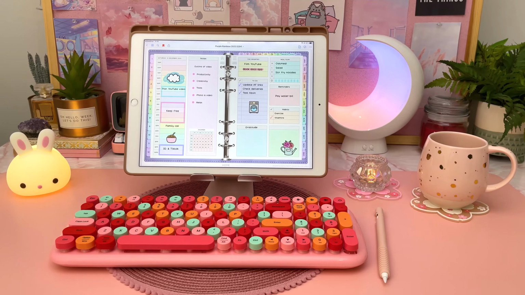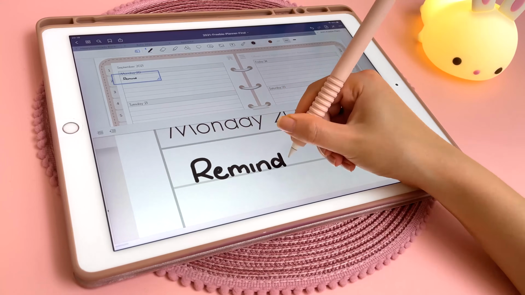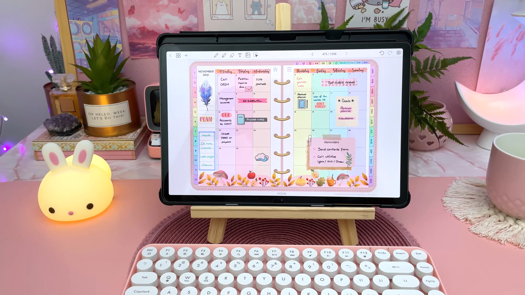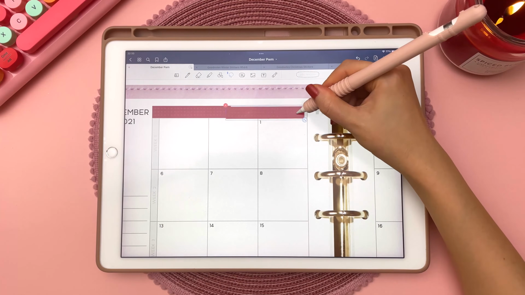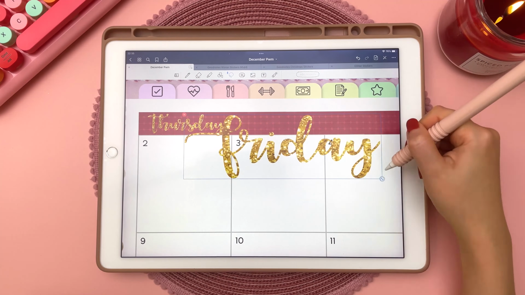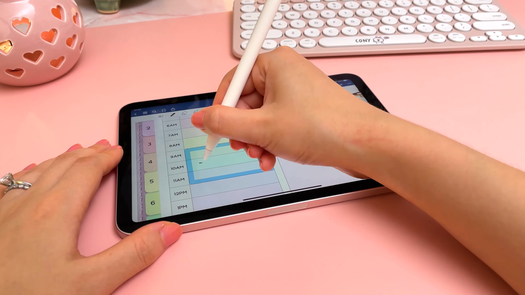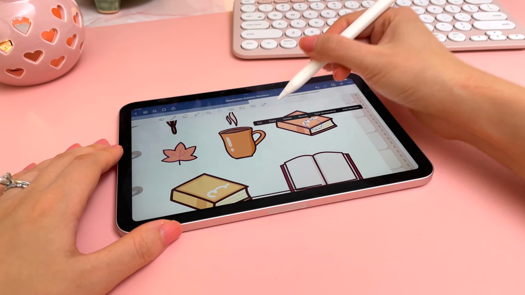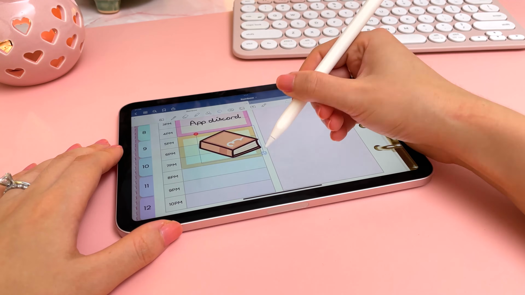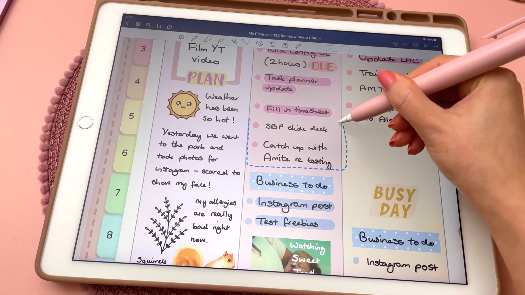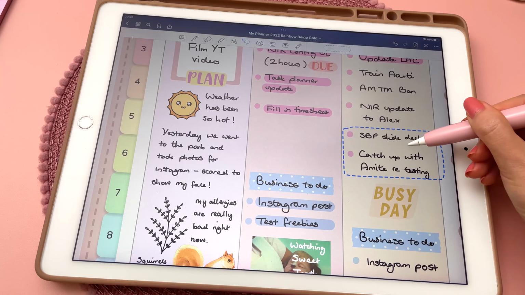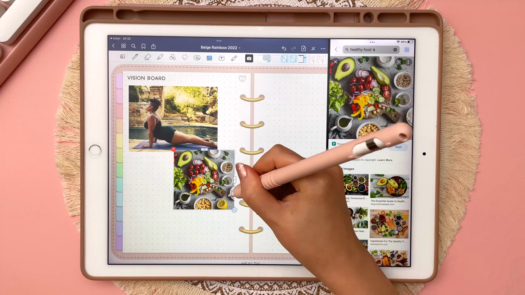My favorite method for digital planning is using an iPad or tablet, and that's what I'm going to talk about today. I love digital planning because there's lots of similarities to traditional paper planning, but has all the benefits of going digital. I can write on the page with a stylus pen and decorate it using stickers and photos. It's easy to undo mistakes and move things around if you want to rearrange the page, and I can easily add images without having to print anything out.